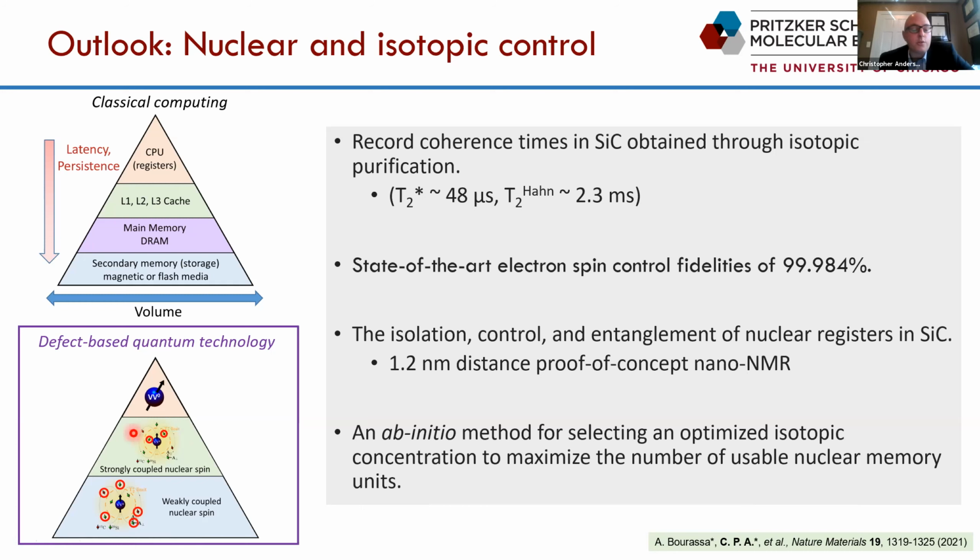If you remember, there are strongly coupled nuclear spins that have high hyperfine coupling, and weakly coupled nuclear spins, of which there might be many in the lattice that we can address. The hierarchy of memory is very similar to classical computing, where we have our logical electron spin that can talk to light, fast operations on a few qubits of the strongly coupled nuclear spins, and then our long-term robust memory storage in these weakly coupled spins.